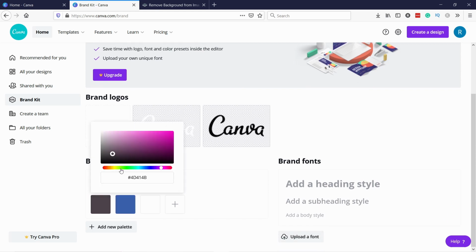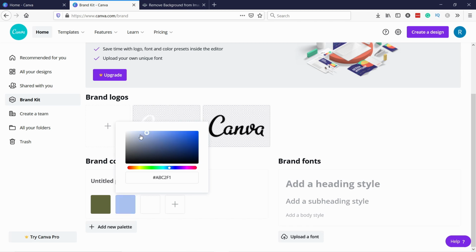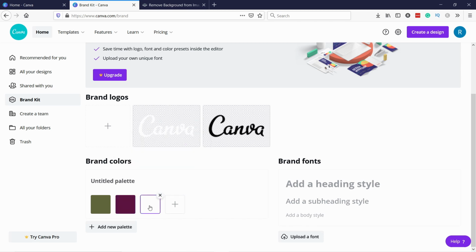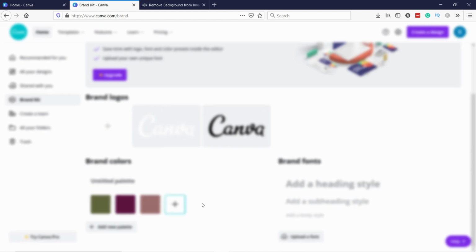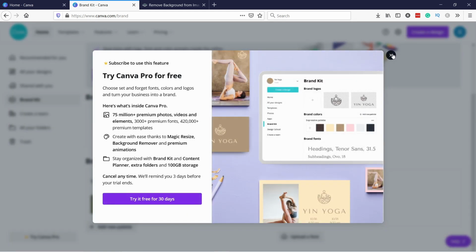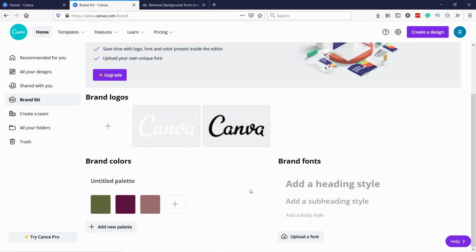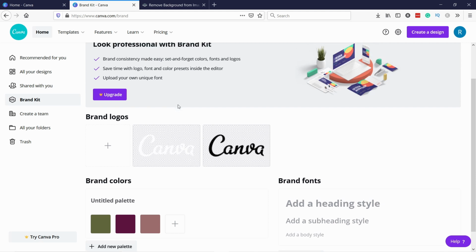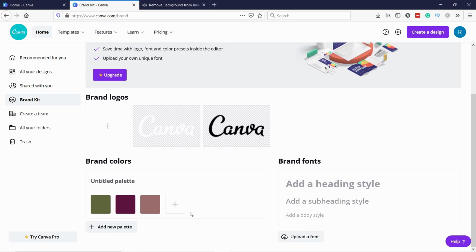So let's say I want to change something. Let's add some colors that are really just for my brand. These are really random what I'm adding, but you can add 3 in the free plan, and with the 4th one, you need to upgrade to Canva Pro, but even with 3, you can work already. And same thing, you can add fonts. Unfortunately, that's only possible with the Pro plan. And if you want to upload your own fonts, that's also possible with the Pro plan. And this just speeds up your process later on because you're able to use the default colors and fonts, and you don't need to redo that because you probably just have certain features that you always use.